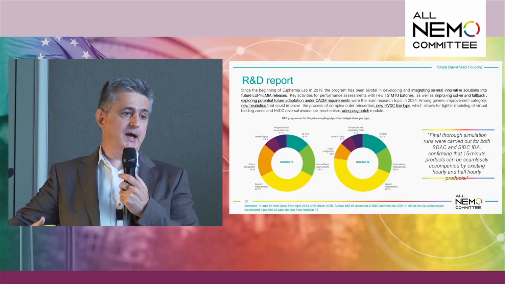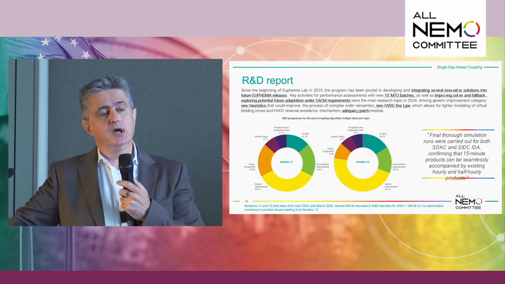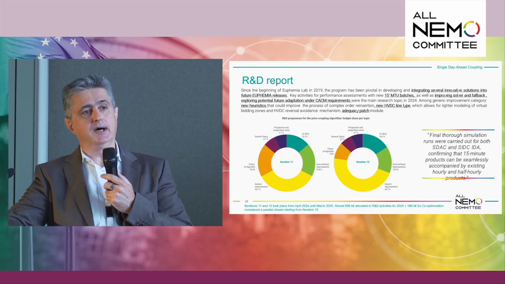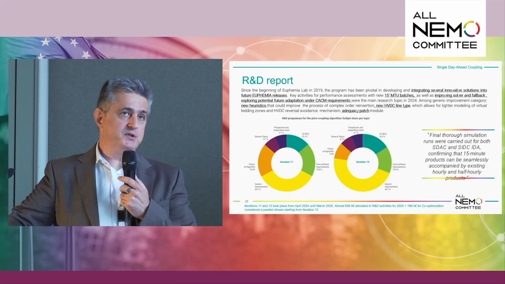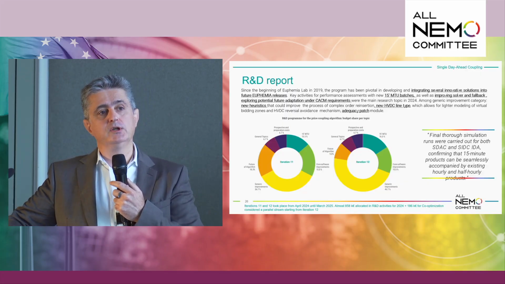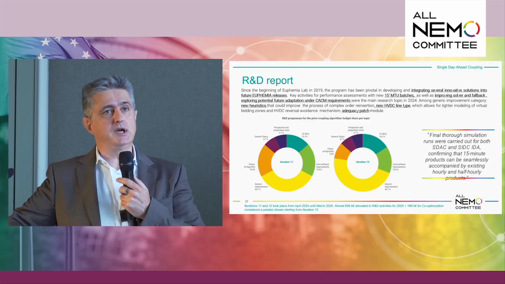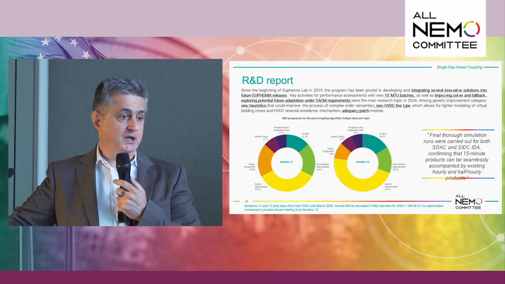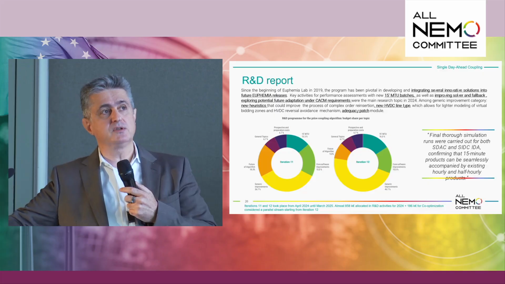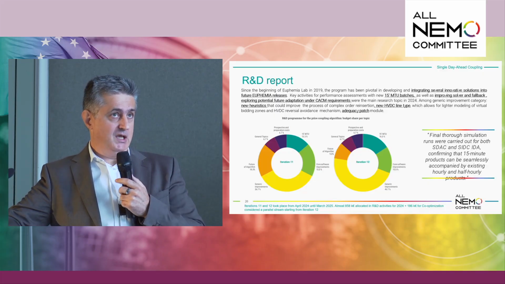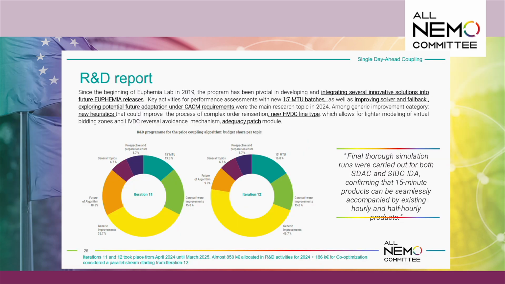And what were the items that we included this year in 2024 in our R&D efforts, with 2 iterations, 11 and 12? It was about 15-minute MTU batches improvement, to see how we can improve the performance of the algorithm for the upcoming 15-minute MTU introduction, and also exploring new fallbacks or backups at the solver level that could adapt to the future CACM requirements.